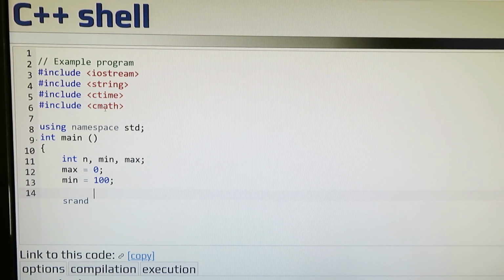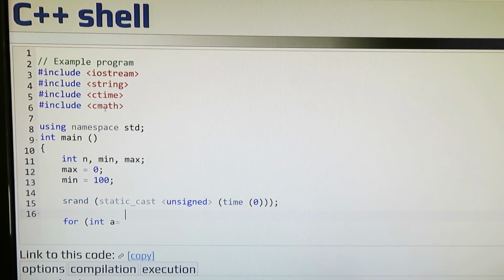Now the commands, we can actually do random number generation. srand static cast unsigned time and then 0, and we close it out. Don't worry too much about the syntax. Those familiar with C++ will understand it. Those not, it's not a big deal because you're looking here at the algorithm development process. That's it. Now we'll do our loop.